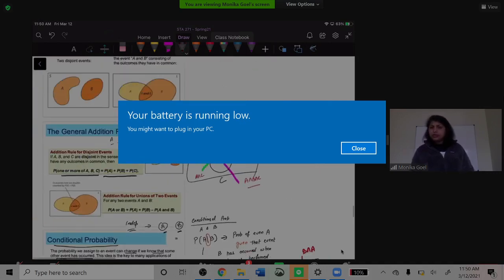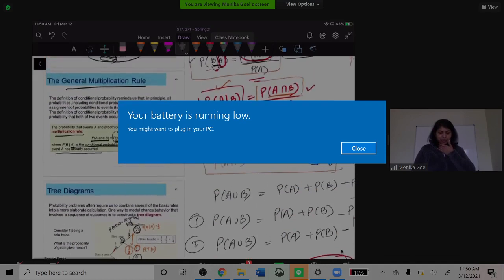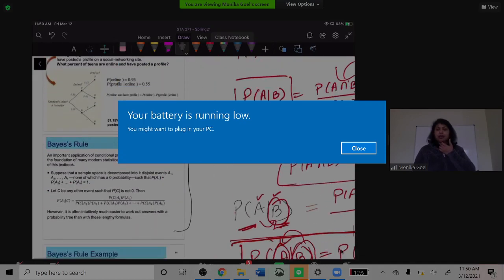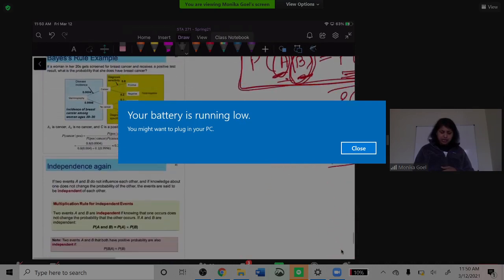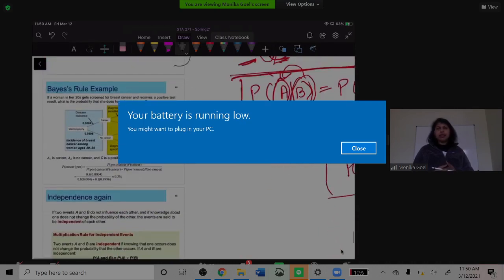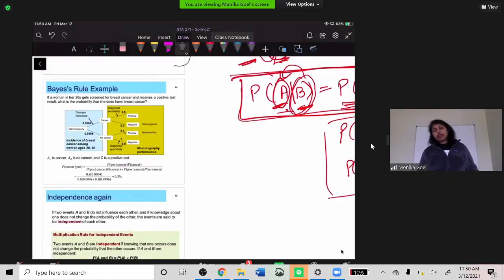All right. Oh, it's already 11:50, so I guess I'll stop here. The only topic that is left is Bayes rule. For Bayes rule, we will talk about how to use the formula, or how to use the tree diagram or the table. Most probably we'll work on 2 or 3 examples. There are not very many examples in the slides, but I think I already uploaded some, and if not, we'll upload a couple of examples. If you have time, try to work on them over the weekend. If not, do so after Monday's class, and then I think you will be able to do your homework as well as the quiz for this chapter.